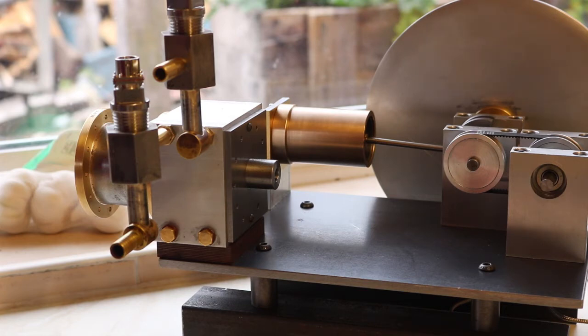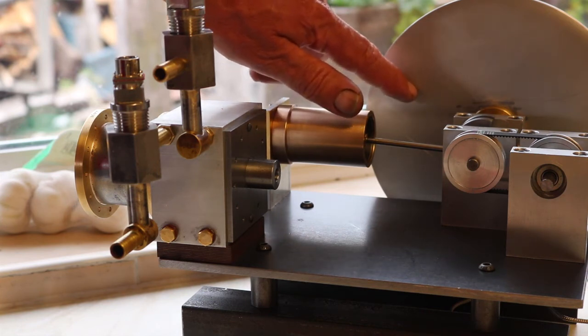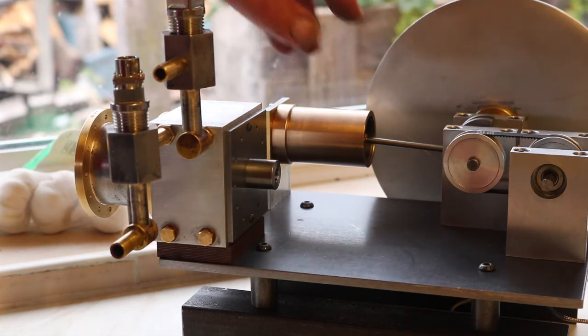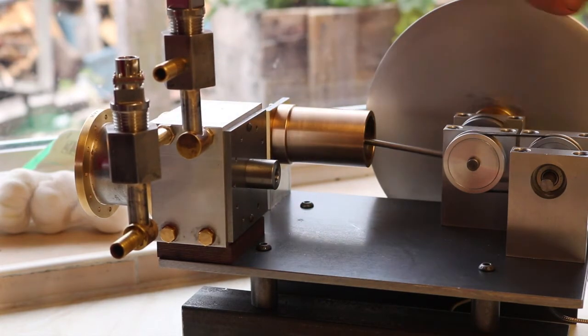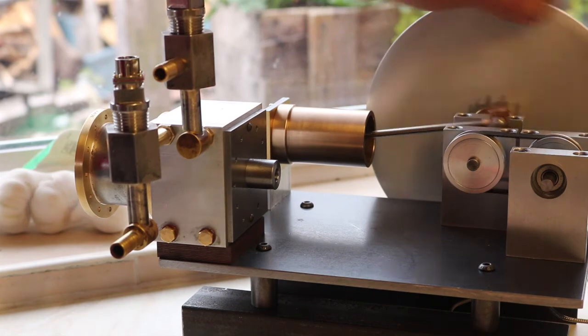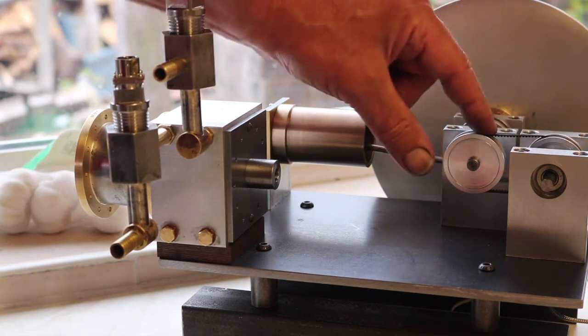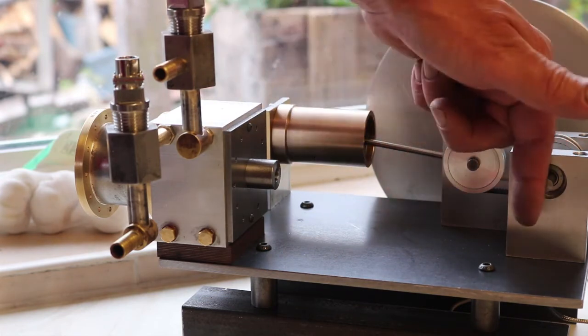The reason for such a big flywheel is that it's going to be the eddy current braking disc. So it's got three jobs really. The flywheel job, the eddy current braking disc for the dynamometer, and it will also have stuck on this face here the encoder disc for the optical encoder that's going to measure the crank angle in real time. You can see the tooth belt that drives the second shaft here. It's 60 tooth pulleys here. It's all running in ball bearings. 60 tooth pulleys either side. So you get one to one on that shaft there. And that's where the crank will be that drives the displacer backwards and forwards.